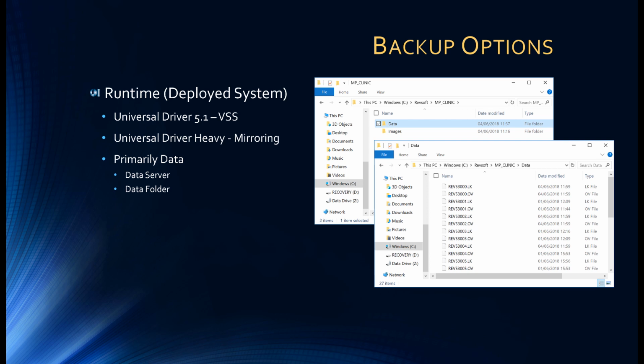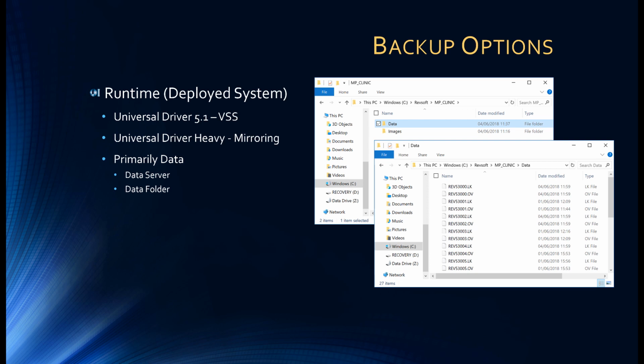So first up, we've got the Universal Driver 5.1, which is fully volume snapshot compliant. So you can use that technology to get copies of your system, your data, whatever, and you can use that for failover.